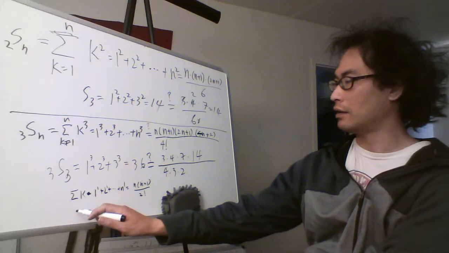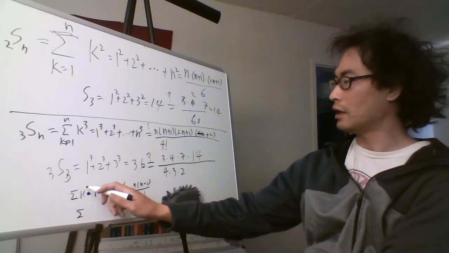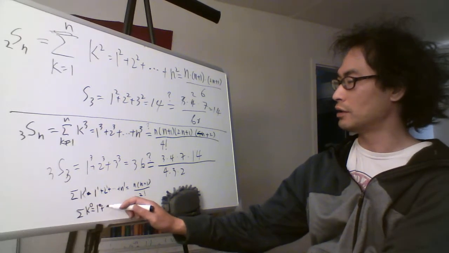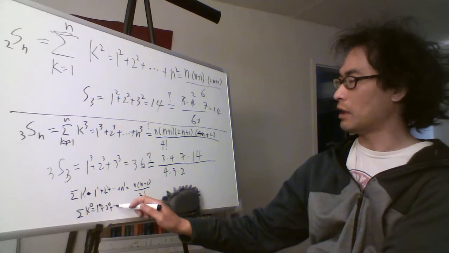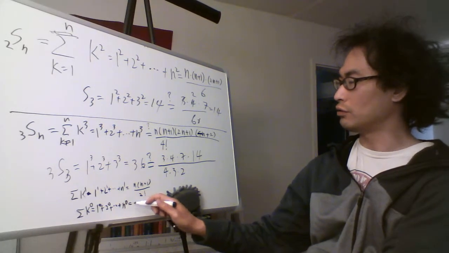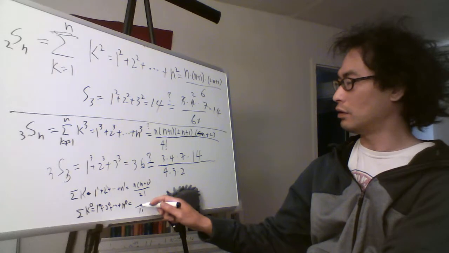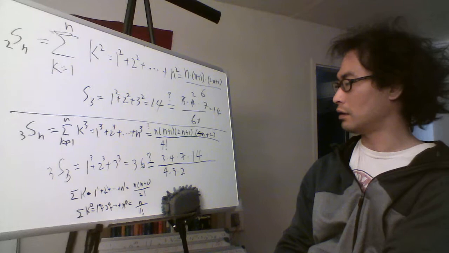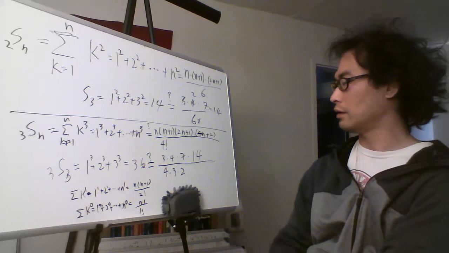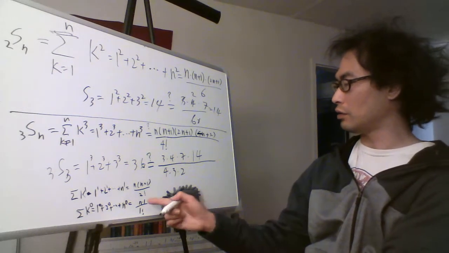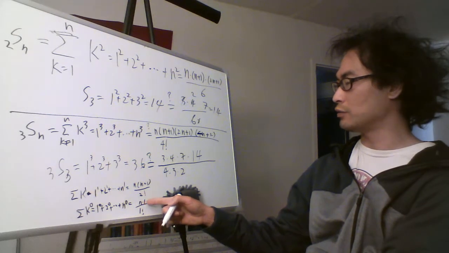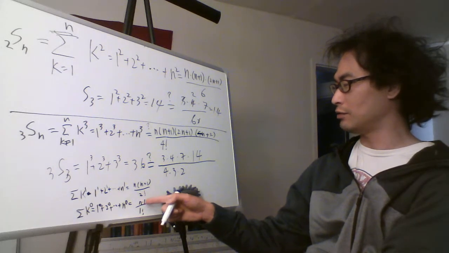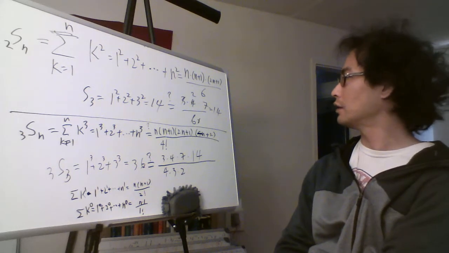And sigma k to the first. Sigma k to the 0th is equal to, well, 1 to the 0 plus 2 to the 0 plus blah blah blah plus n to the 0 is equal to what? 1 factorial downstairs and n. Okay, n times 1. So you kind of add this together, n times 1. So n times, you add these two guys together, so n plus 1, right?